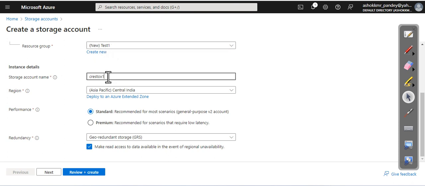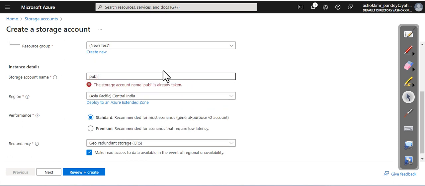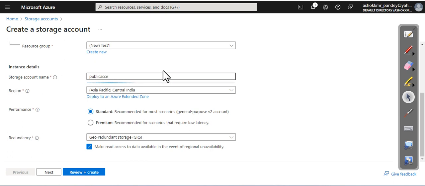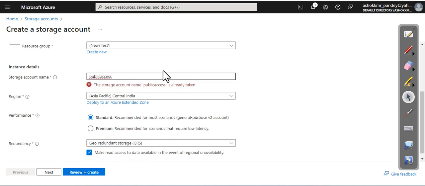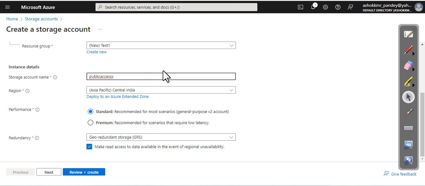Now the name that I am going to use is public access, just to have a globally unique name.